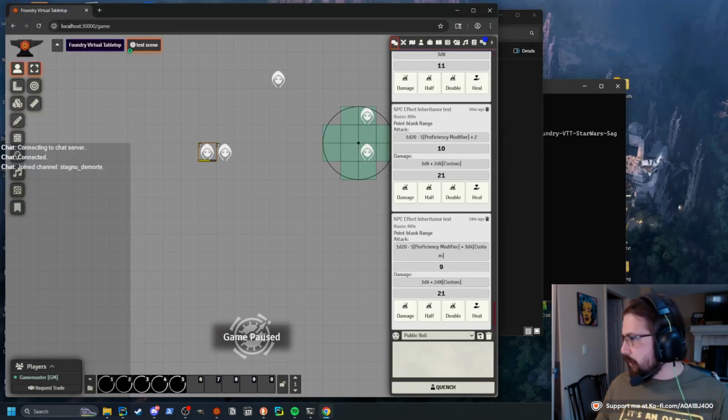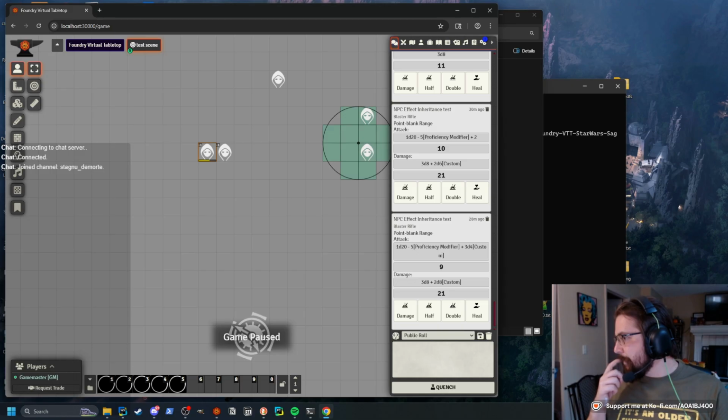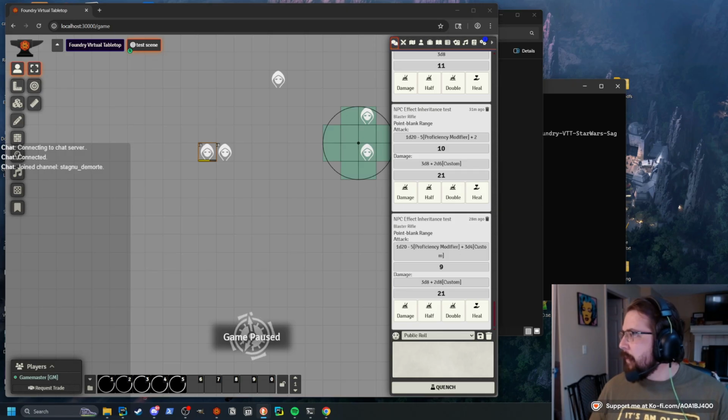Draw token, refresh token. Is there some other... Prepare data. Token document get bar attribute.